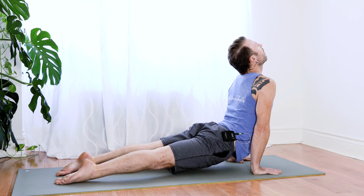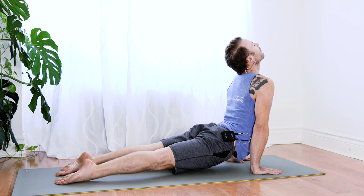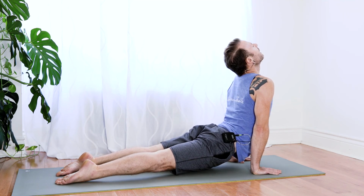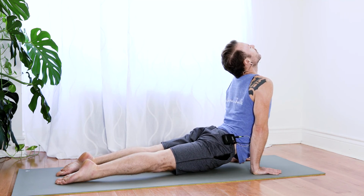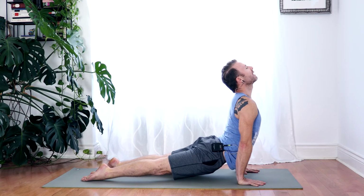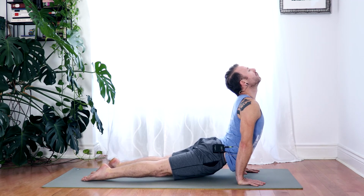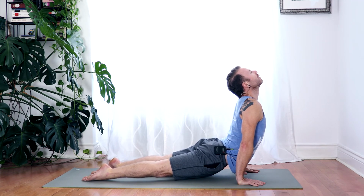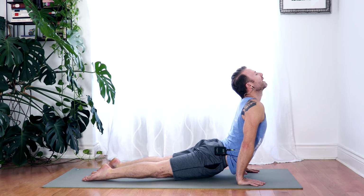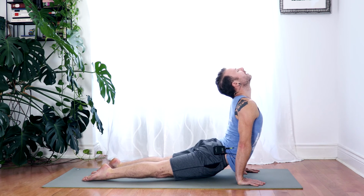So inhale, strong legs reaching back, lengthening through the legs, out through the toes. Exhale, bandhas in, let your front hip bones come forward and down. Inhale, push into the hands, straighten the arms, find the index knuckles of the hands. Exhale, pull your shoulders back, pull your chest through. One more inhale, lengthen through the front of the throat, lifting the chin. And exhale, drishti's on your nose, let your head relax back.